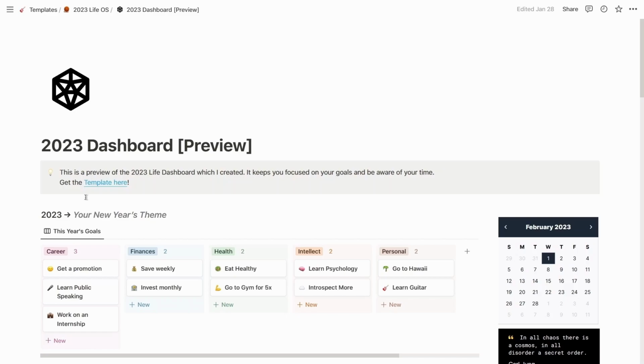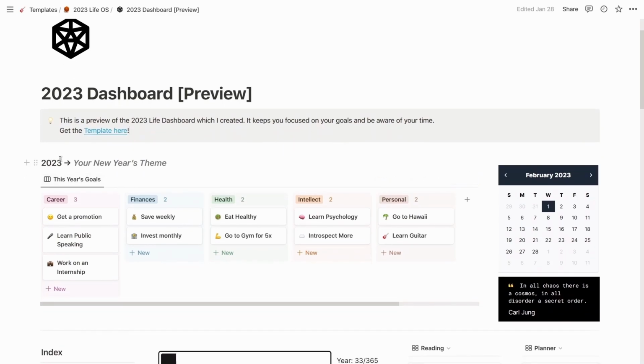So for this year, here we will be setting our New Year's theme, and it can be whatever you want to focus on or give the majority of this year's time to. For example, for me, it would be learning science and earning money, or creating sources of income and investing more. So these can be my this year's particular themes. And I will give them distinct colors so that it's easy to look at them and they look highlighted.